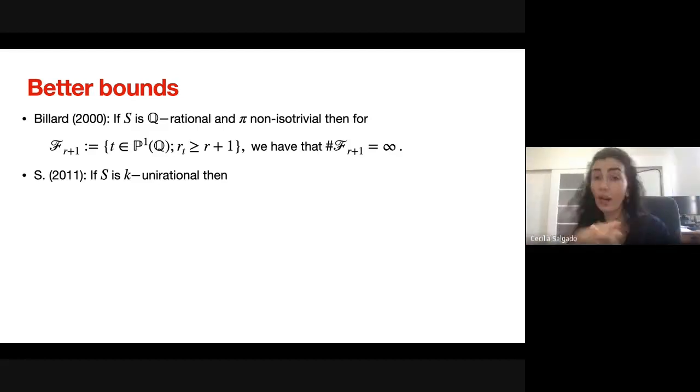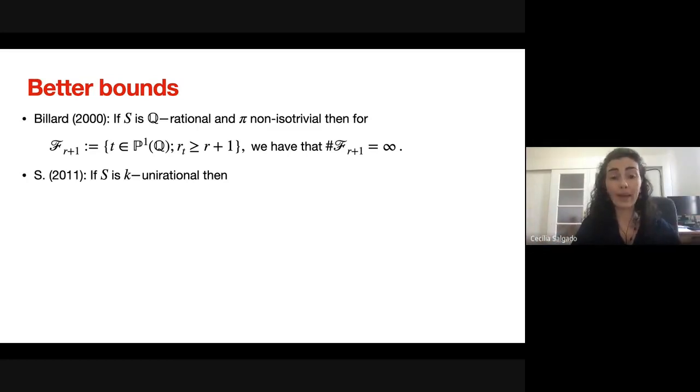I really swear to you, I tried to use heights. I got nowhere. I was just not capable. But I got to show something, and I got to replace Q, the rational numbers, by K, any number field. So from now on, K is always a number field. And I got to get rid of rational, which means birational to P2, to unirational. So I have this dominant rational map from P2 to my surface.